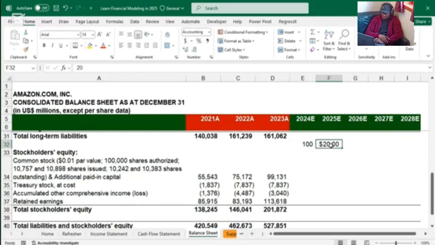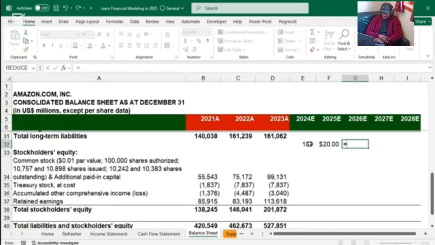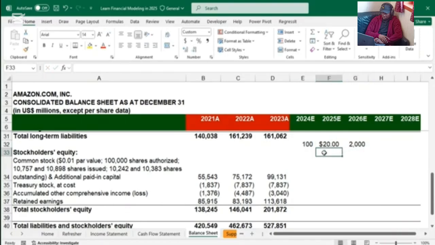So this is being issued at $20. The value of the shares is going to be equal to this 100 times 20. Now, let's say the par value of these shares is $0.1. So I'm going to put my dollar sign there, $0.1.